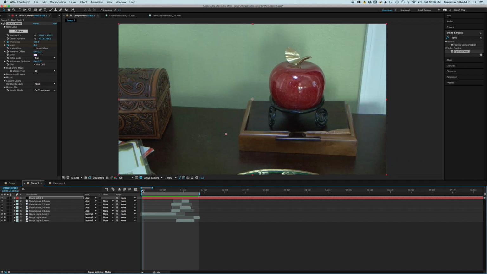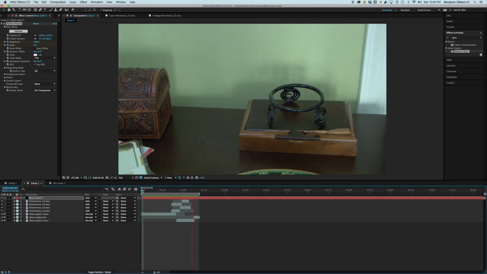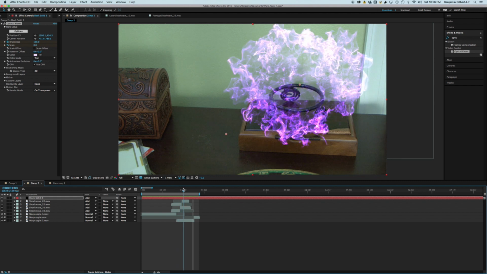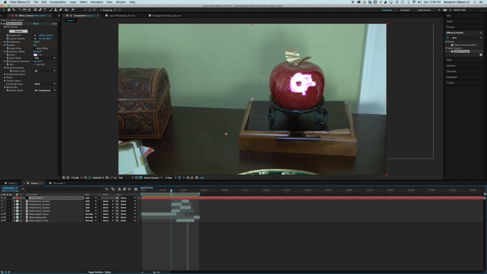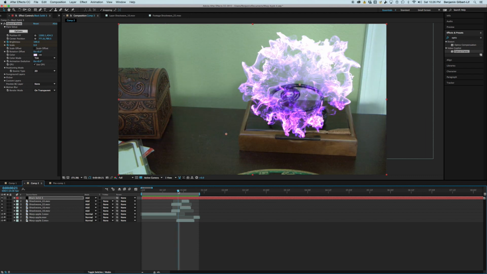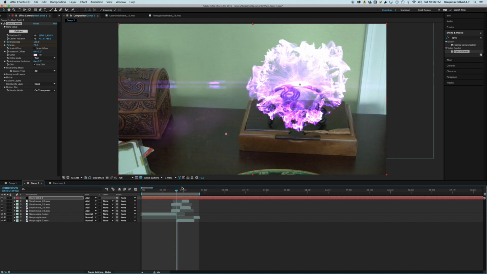I don't want to show you the exact process in which I did it, the exact numbers I used here and the exact spots where I used the keyframes, because I don't want you to be completely copying what I'm doing for your films. I want you to take the idea of what I'm doing and use it for your own selfish purposes. That is what a good content creator does, after all.